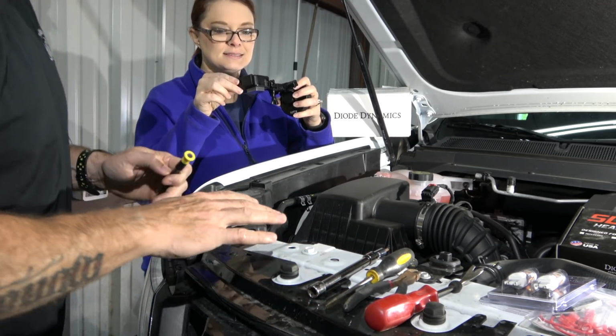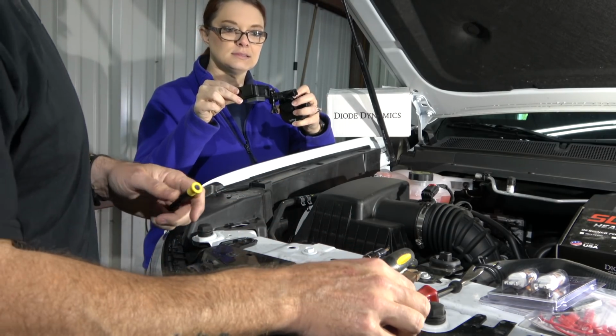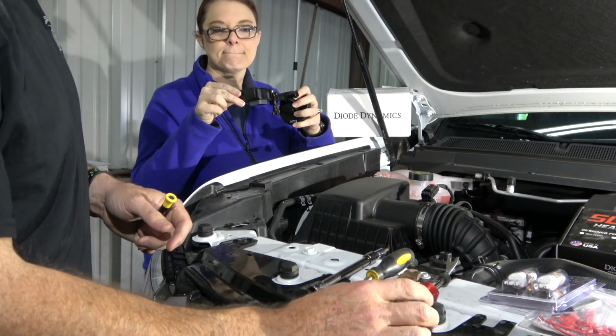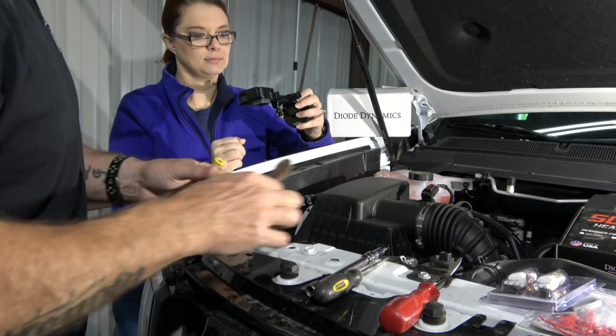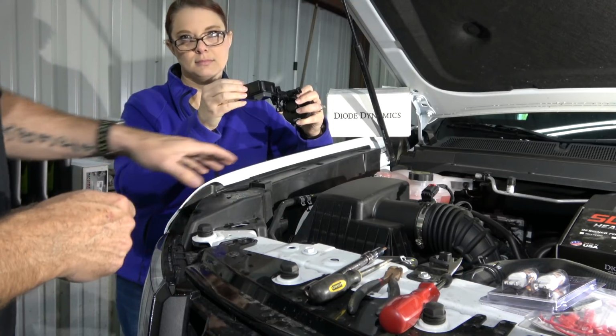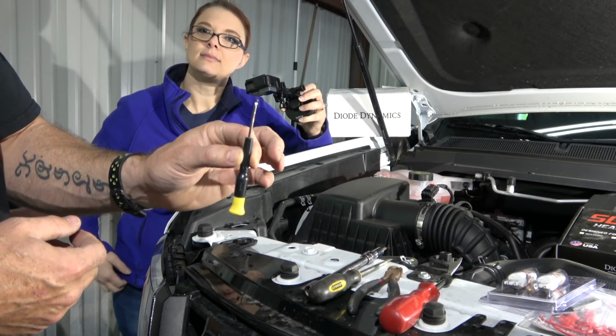And then, I've got some tools laid out here. These are not things that you absolutely have to have, but they make it easier. You've got a trim removal tool, which will work better on the bigger ones down in the bottom. A flat tip screwdriver works great. And then you have a pair of side cutters. My favorite tool for removing these in the engine compartment is a flat tip screwdriver that I bent the tip over on, and I'll show you why.